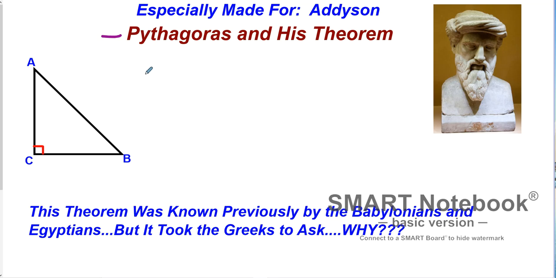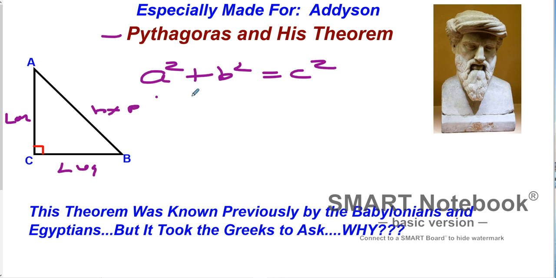Well, everybody learns pretty early on, well before high school math, that the Pythagorean theorem is a squared plus b squared equals c squared. And that involves a right triangle, given that you have a leg, and a hypotenuse, okay? And these are the two legs. It doesn't matter which one you call A or B. And then you have C here.